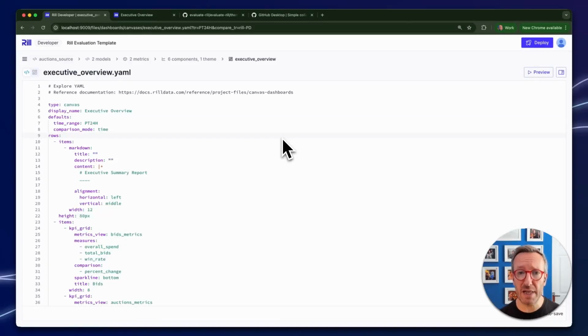Rill is a code-based platform, which means when we make changes to a dashboard or to a metric definition, that change is going to be saved as code, and we publish that change to Rill Cloud by using Git version control. This is all going to be baked in pretty soon into the Rill application itself. But right now, the easiest way, if you're not already familiar with Git, is to use the GitHub Desktop application. So here we're going to walk through the process of publishing a change to Rill Cloud.